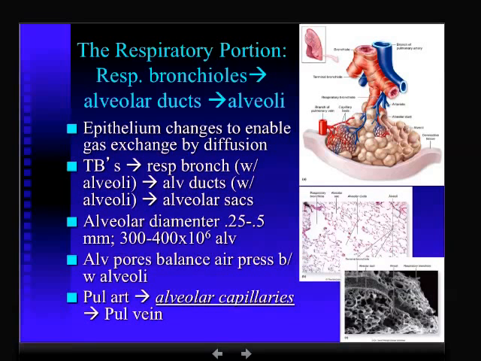And what makes a respiratory bronchiole? Yeah, so it's a smooth muscle tube, all right, but it has a couple of alveoli poking off of it. And of course then we get into an alveolar duct, and instead of being blind-ended, it's just a passageway, but it's got alveoli all over its sides. All right, and then eventually down into an alveolar sac.